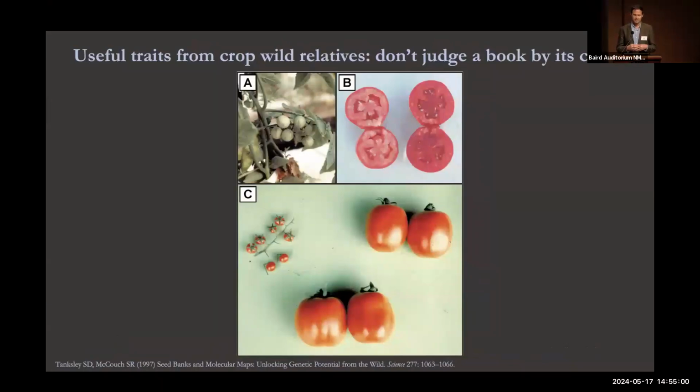You'd be tempted to think that we'd also be bringing in all of this scraggly little wild stuff, taking us backwards, if you will. And that is true. It is difficult to breed with these scraggly wild plants, and you need to take out the stuff you don't want and keep the stuff you do. But there's also a lot of surprises within these plants, that is, surprises within their genetics.